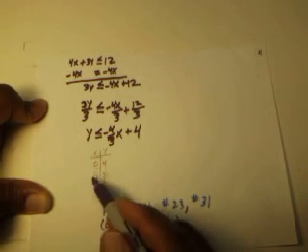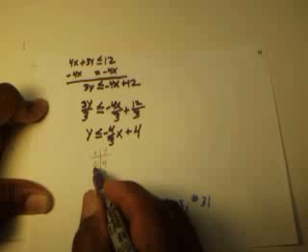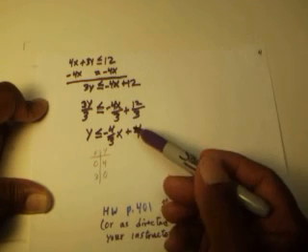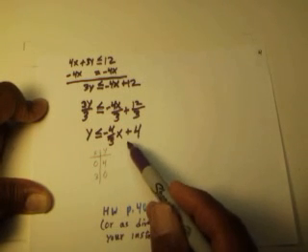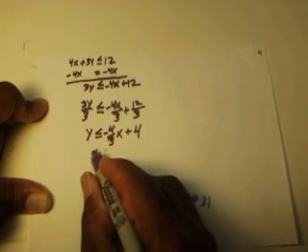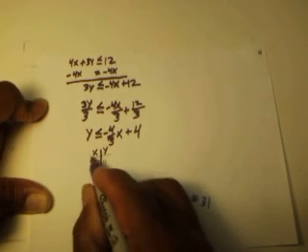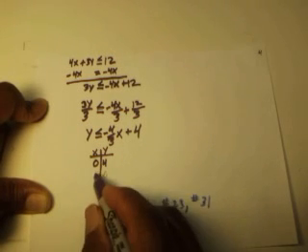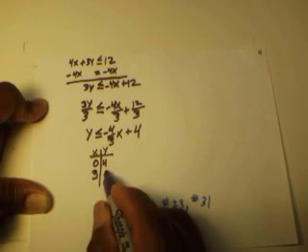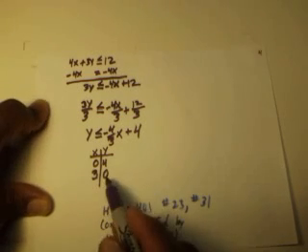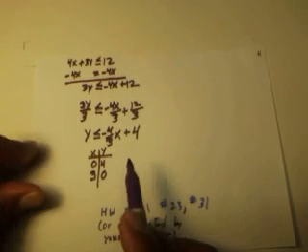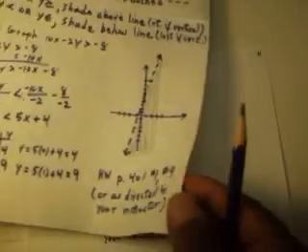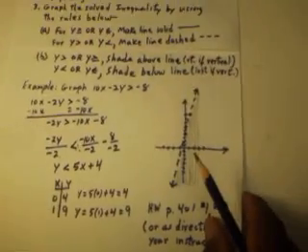And now I have to find 2 points and draw my line. So I chose to use 0 and 3 for my x. I substituted those into the equation and solved for y. I have here in my table, when I substituted 0 into the equation, I got 4 for y. When I substituted 3 into the equation, I got 0 for y. So those are my 2 points that I need to graph in that same rectangular coordinate system with the other equation. So I'm going to do that now.